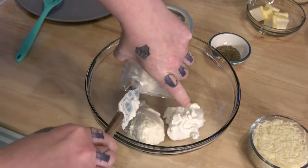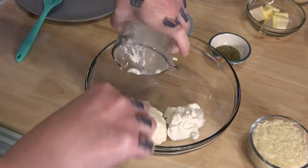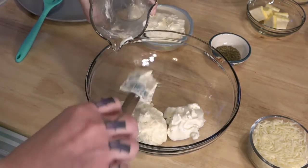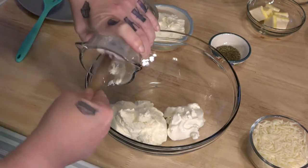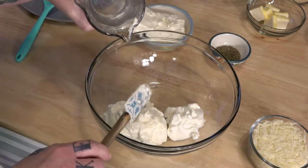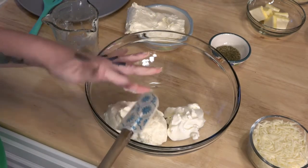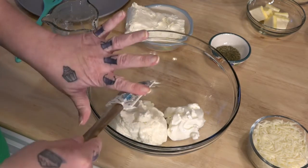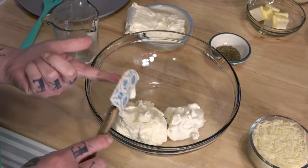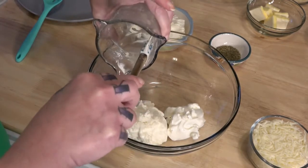It comes out like that, like in a plop. Get up! Oh my gosh. Oh, there we go. See? Telling you guys, invest in your miniatures. They will last a lifetime and save money on your ingredients, because we all know ricotta is not cheap. Even though I get Great Value, it's still not that cheap.